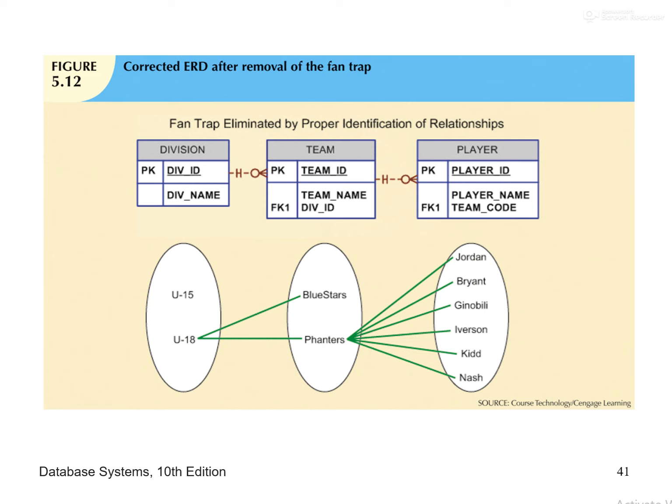Okay, if I have to find out which player plays for which division, then you might have to first find out which player belongs to which team, and which team belongs to which division. But it still solves the problem that we had in the previous case when we had the fan trap.